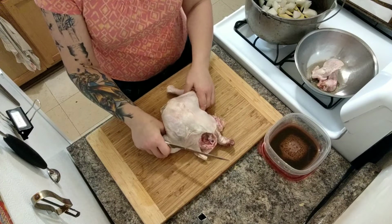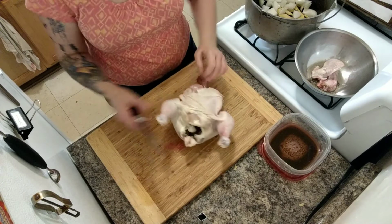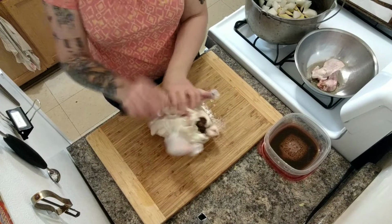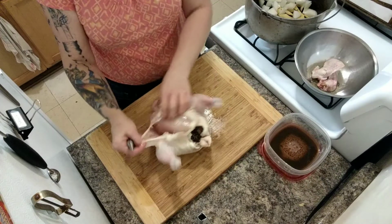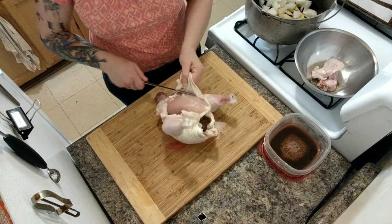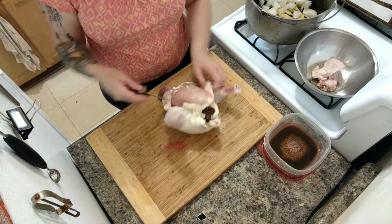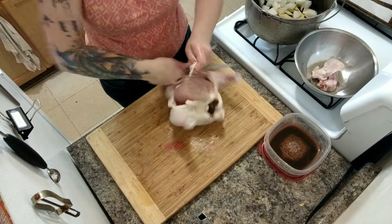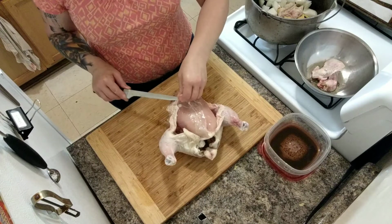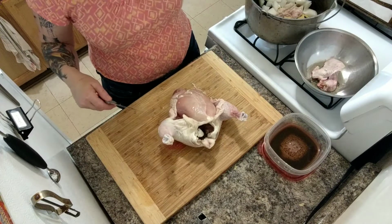The way I like to do this when I'm taking the breast off the bone is to start, actually, I'm going to start with the breast. And since I'm not going to have the skin on it, I'm going to go ahead and open the skin so it's not in the way and I can see what I'm doing. There's the two chicken breasts. There's a lot of connective tissue here, so I'm going to trim that, open it up. And the skin is actually going to go into my stock pot. There we go. Take off that excess fat and I can go right in there.